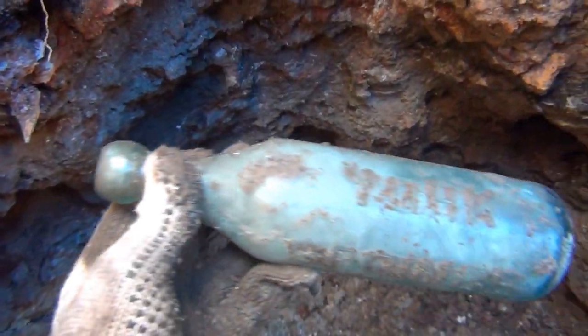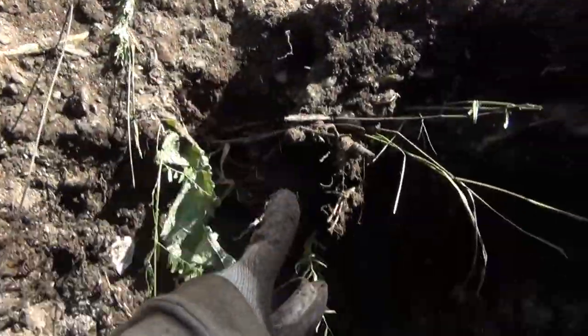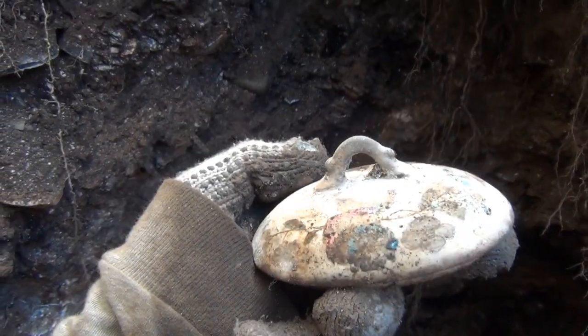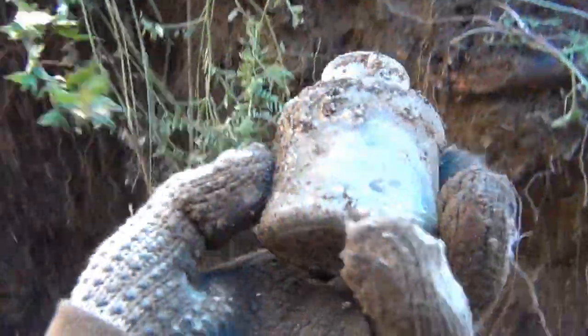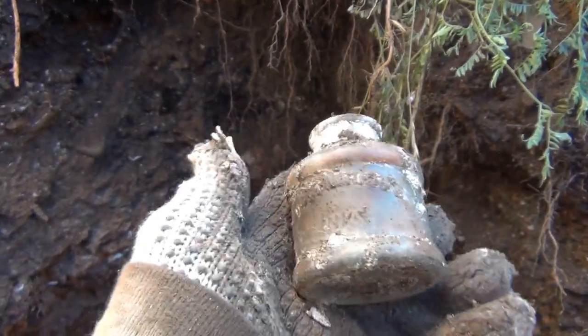That's awesome. Okay, we're gonna go to another clip because I've been showing this forever. I got Brad over at the hole again, and down there, we got another odd looking bottle. I just hope this whole sketchy thing does not collapse before we get to that. I just want to show this to you really quick. Little lid, has some flowers on it, very neat. Also, we pulled out this here. I actually chucked it out of the hole, thought it was a piece of clay, and Brad was like, no, that's an ink bottle, and it is.